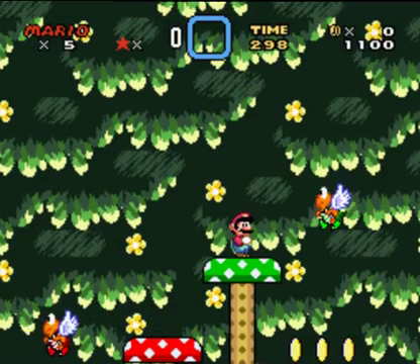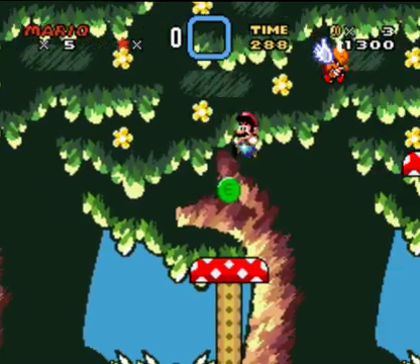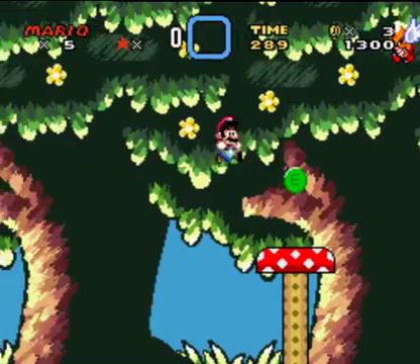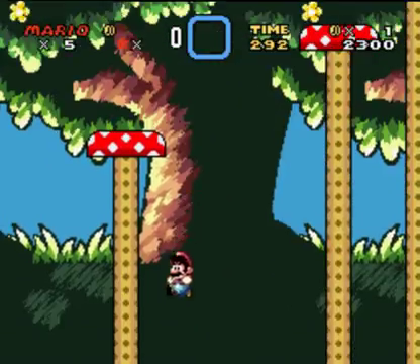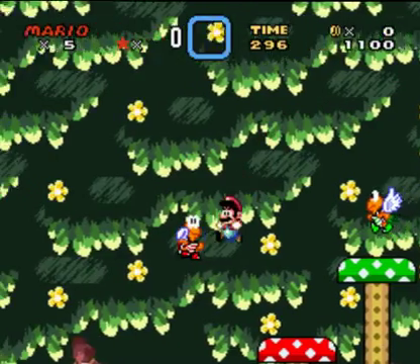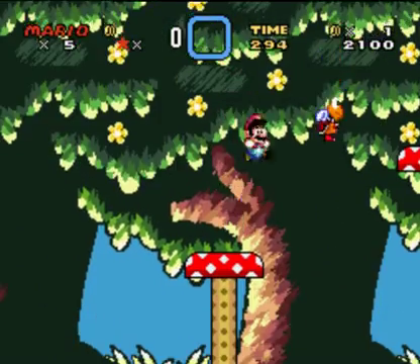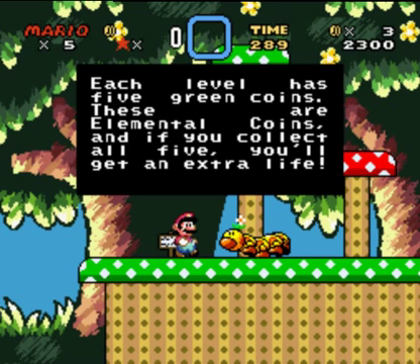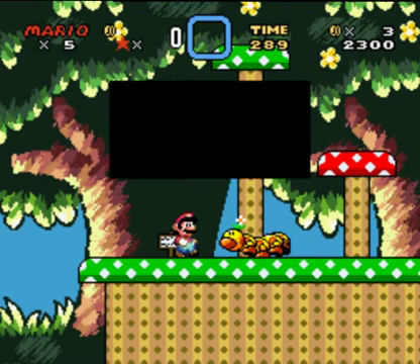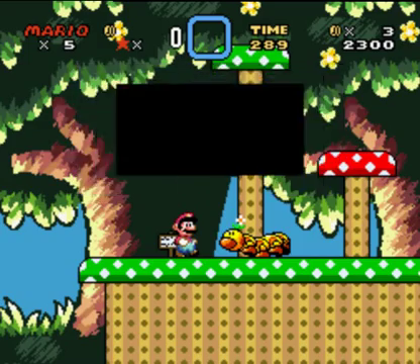Woo! Mushroom Woods. And there's two exits. Ooh. Oh dear. That could be a problem for me throughout this level. Already it's causing problems. I want that coin. Each level has 5 green coins. These are elemental coins. And if you collect all 5, you get an extra life. I'll enjoy it, but... Jump! Mario, I said jump! There we go.